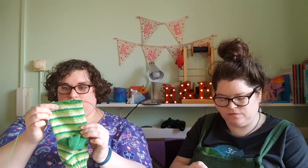So I'm going to hopefully finish this sock today, but this toe again is slightly different to the toe I would normally do, so I'm not knitting it while we're podcasting, because I have to count stuff. The rate of decrease is different, so I have to know when I get to a certain number of stitches. I don't want to sit here and count.